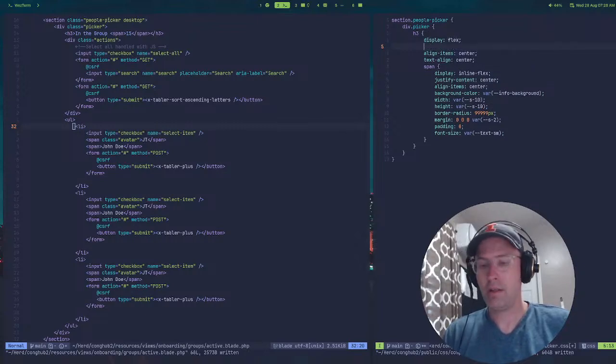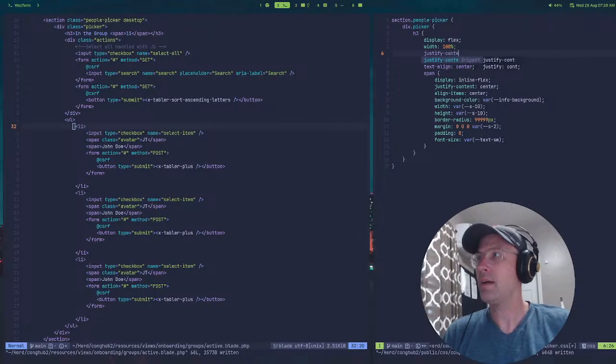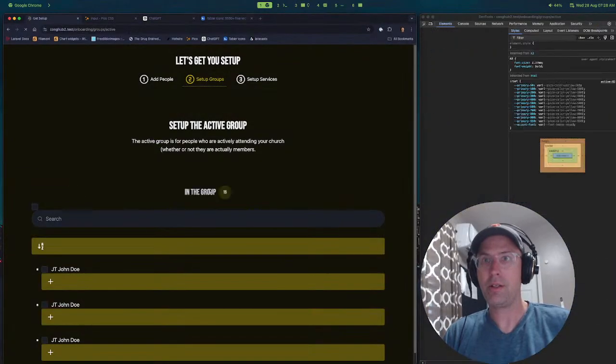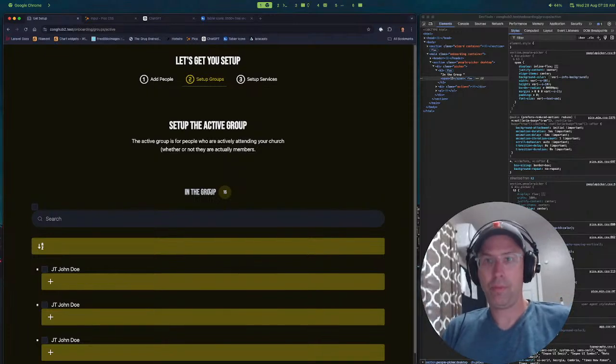Flex with 100%. Center. That should get what I need right in the center. Okay. In the group.